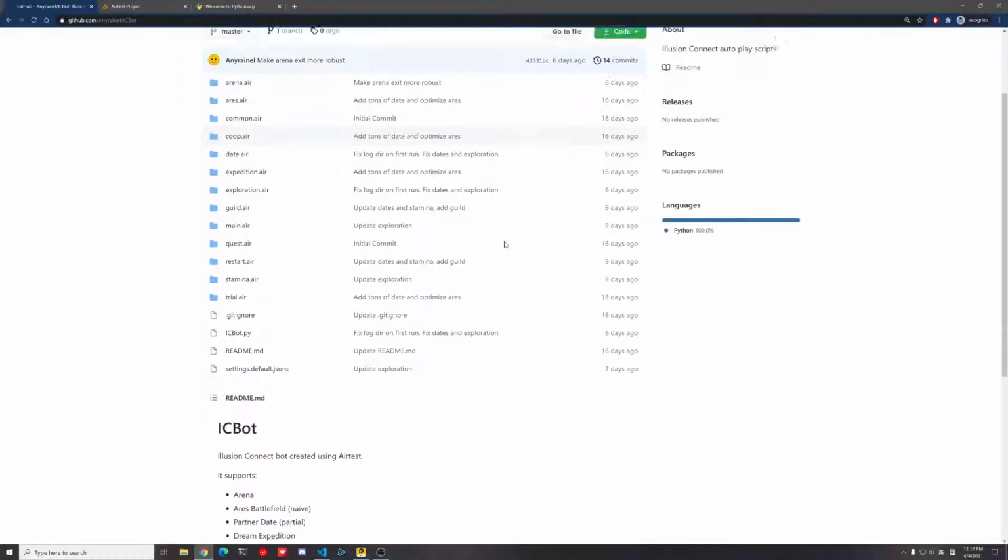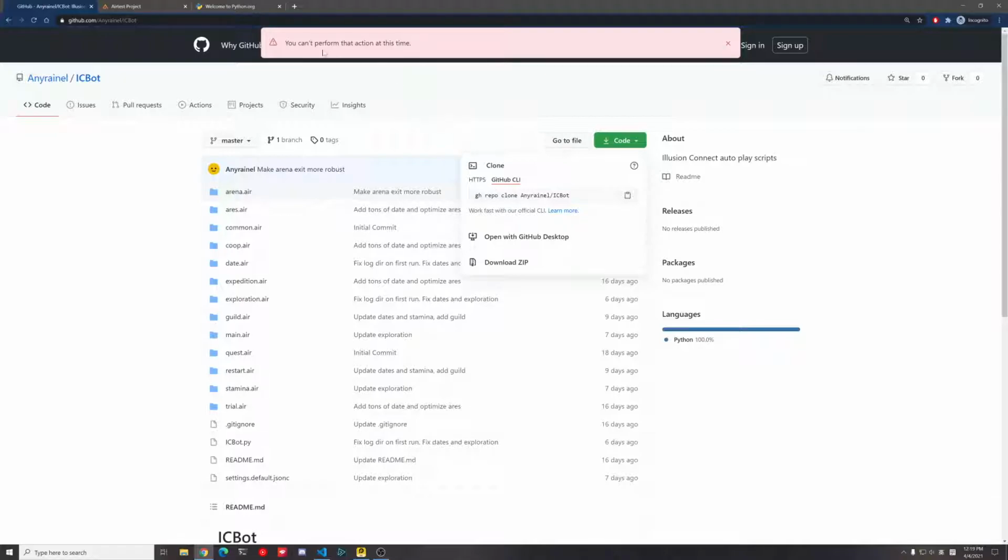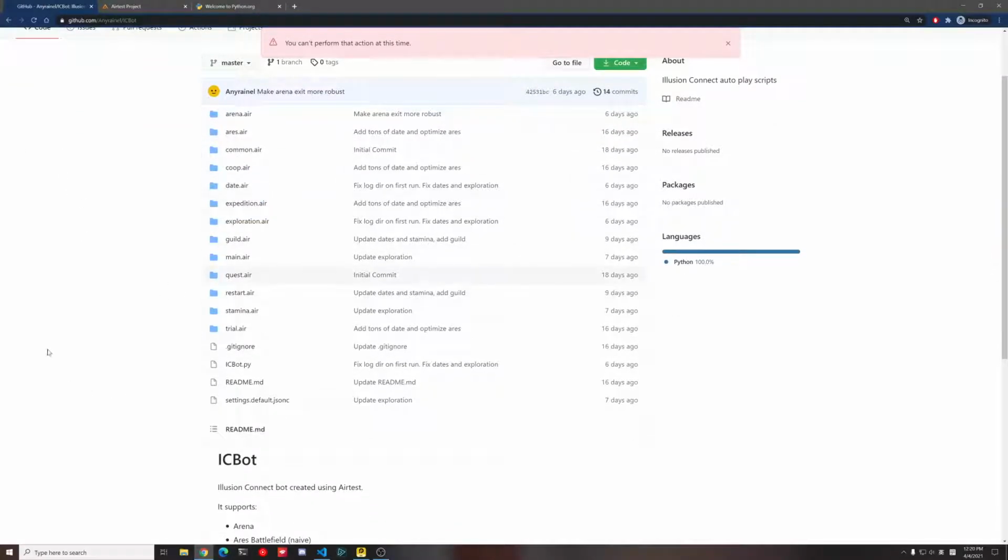So what you're gonna do for this bot is that you can do it two ways. Either, if you know what a Git repository is, you can clone this repository, or use the GitHub official CLI to do this. If you don't know about this, fine, just download the zip. Just click this button, you will be able to download this and extract it somewhere that you like to put it. There's no installation process, just raw code.